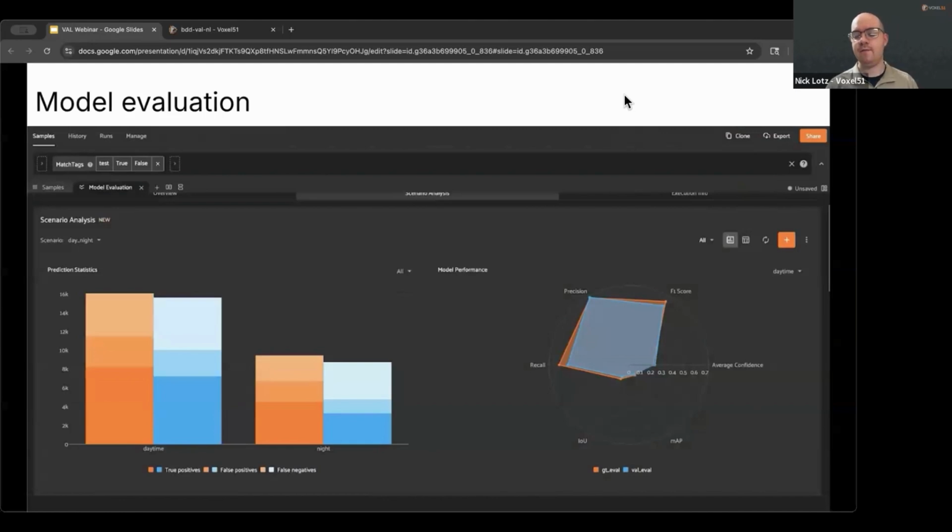And then finally, model evaluation is obviously among the most critical. Ultimately, our goal is to build better models. Being able to examine and compare model performance, metrics like F1 score, precision, recall, obviously those classic metrics, but also class-specific metrics is going to be critical as well, especially when you're increasing the amount of automation, in this case through generating auto labels.